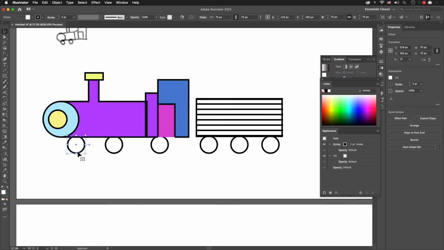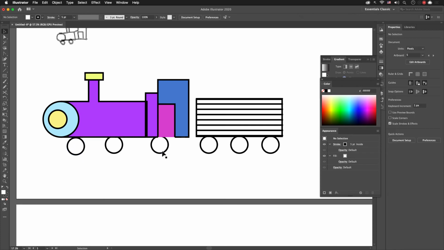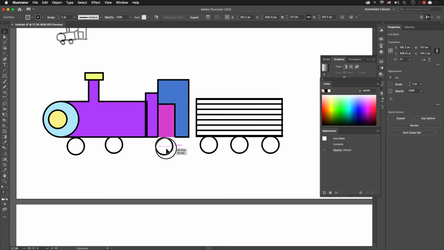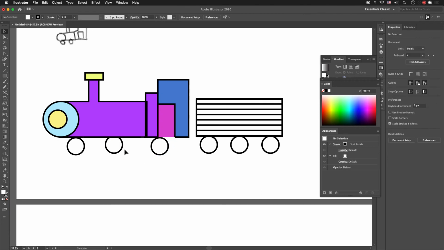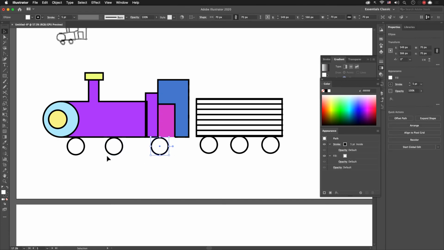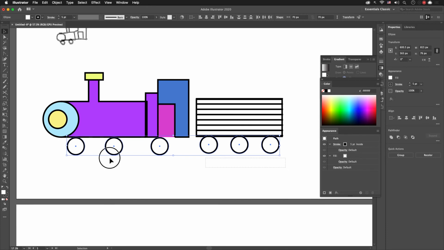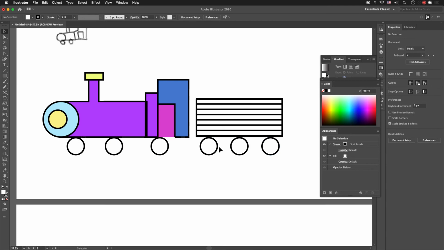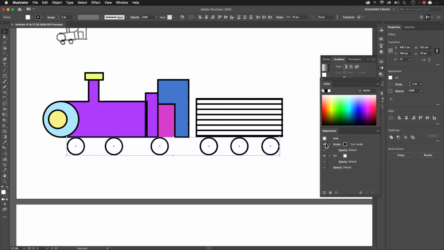Okay, so for those wheels, missing some parts. That's fine. Okay, so we're just using the same setting. Okay, so and then give them the same fill color.